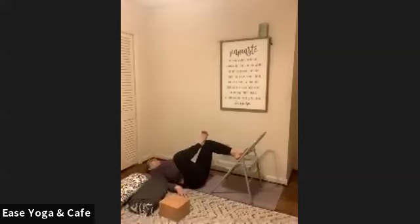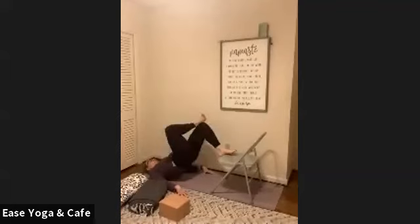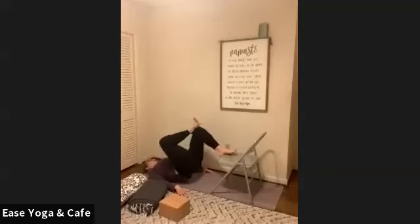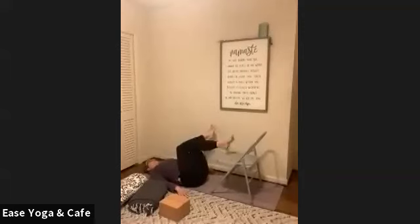We're going to come into a four square variation. We're going to then take our hands down. We're going to put our left heel right at the edge of the chair or whatever object we're using. And we're going to lift up. We're going to drop our hips back down. And then it's going to look like a Gomukhasana. You're going to cross your right thigh over your left thigh. And you're going to, again, pick up your left heel and put it a little bit more on the center of the chair. And then you're going to come here and just rest.